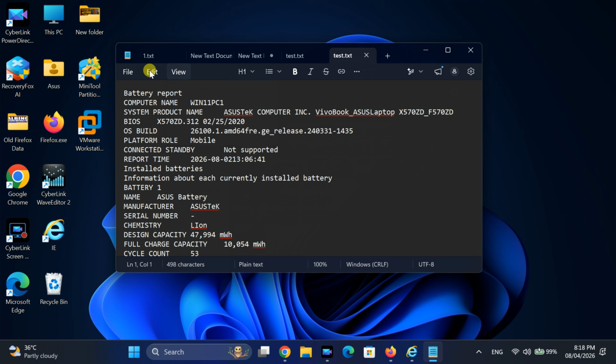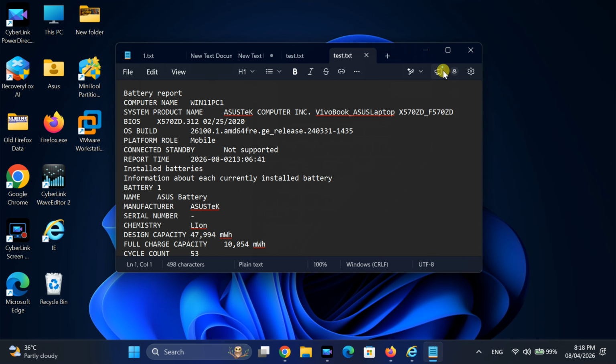In this video, I'll show you how to replace Notepad with Microsoft Edit as the default text editor on Windows 11. If your goal is to use a simple, lightweight text editor that focuses on editing plain text without extra features, Microsoft Edit is a great alternative. Microsoft has quietly brought back this classic command-line text editor for Windows 11, and you can even set it as the default app for opening .txt files.